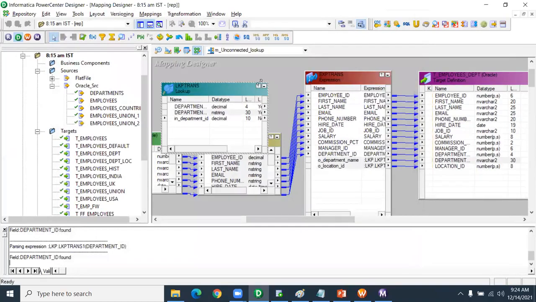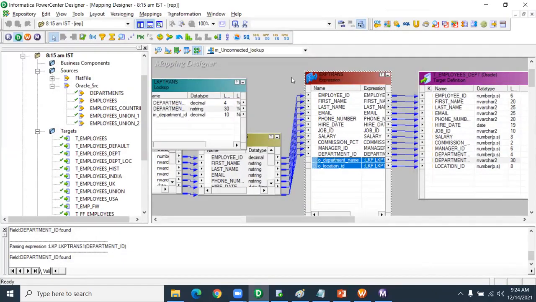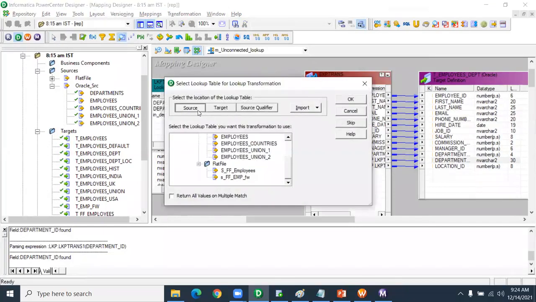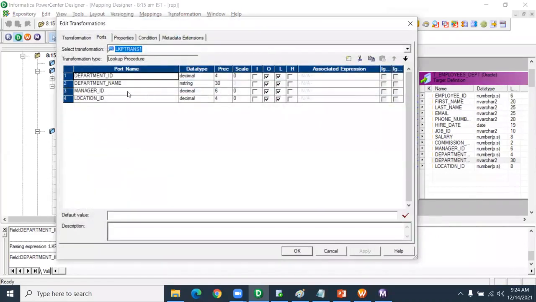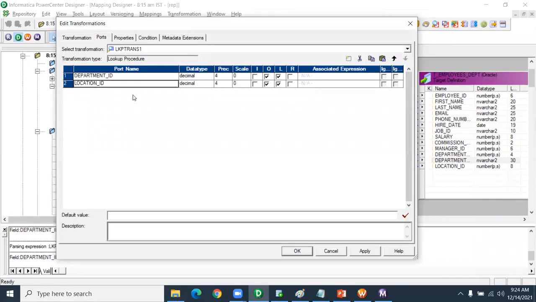Then I'll go for one more lookup, the same departments table. Double click. This time I will remove the department name and manager ID and keep the location ID. Now I will make it the return port. You'll create one more port called in_department. Here we will not drag and drop; we will create it.